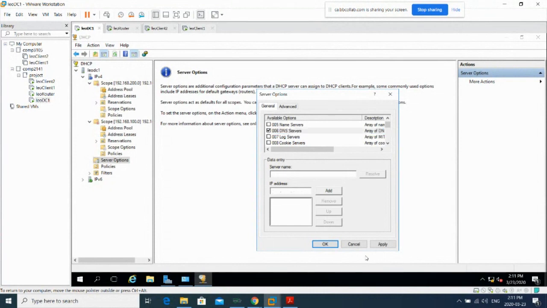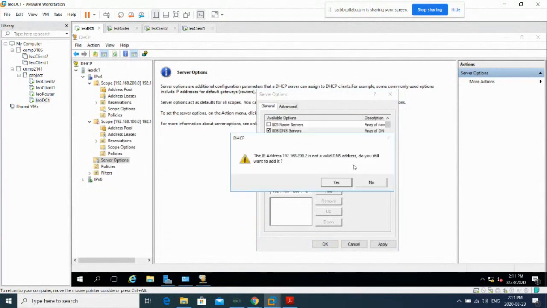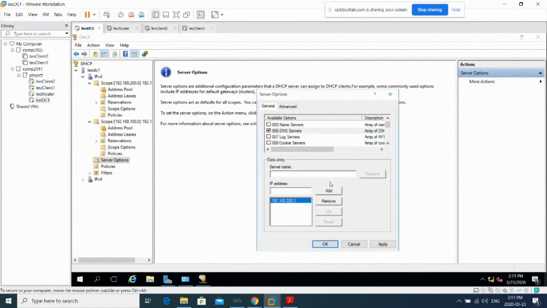And then I can tell it I want it to go to 192.168.200.2, and I can add this. It's going to try to validate this, but it is not going to find it. That's okay. I'm going to say, yes, I still want it, and continue on with this.